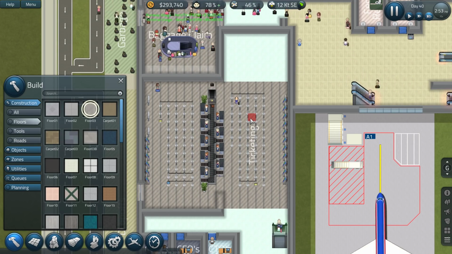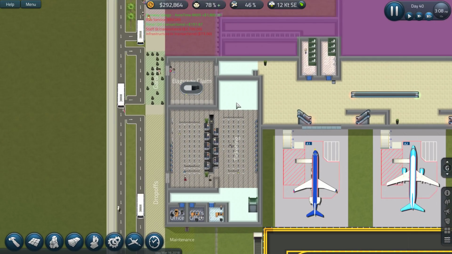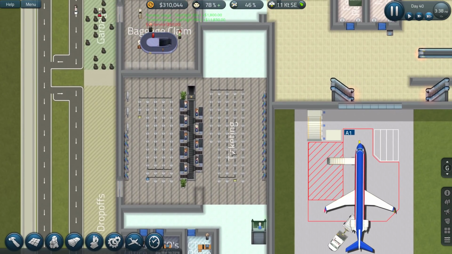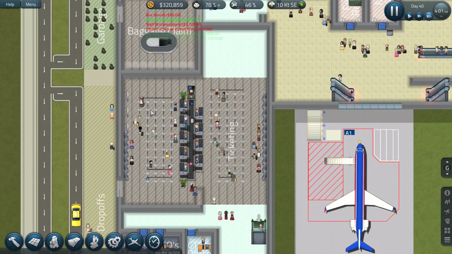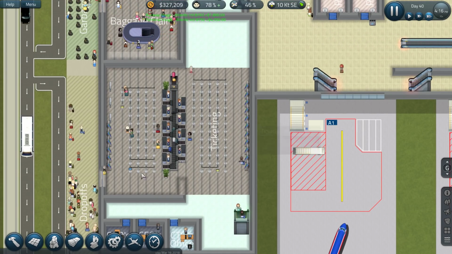Ticketing is improving. Whether we need to actually add some more, I'm not too sure, but now we're really efficiently using our conveyor system over there. There's a bit of room here. To be honest, I may actually pull that back, as long as it doesn't get too busy.